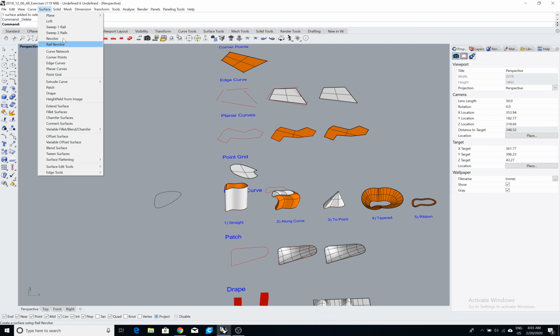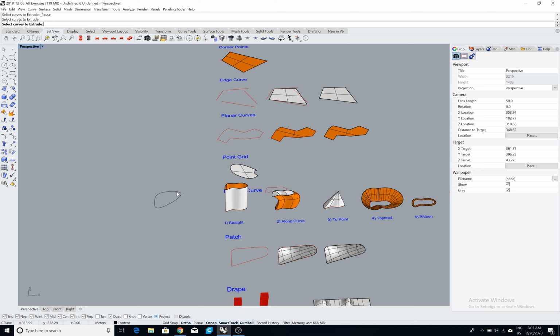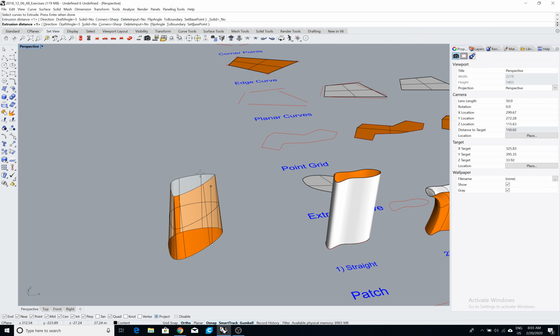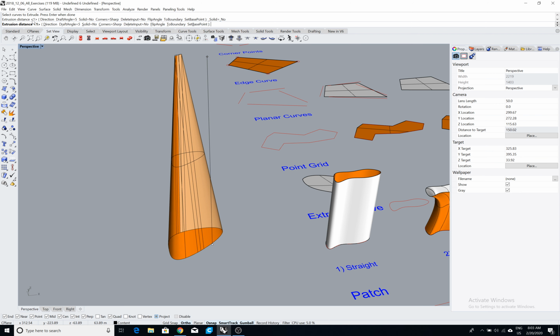If you would like to explore the Extrude Curve command and have a tapered extrusion, you could just select the curve and specify the draft angle. In this case, let's keep the draft angle as 45 maybe.